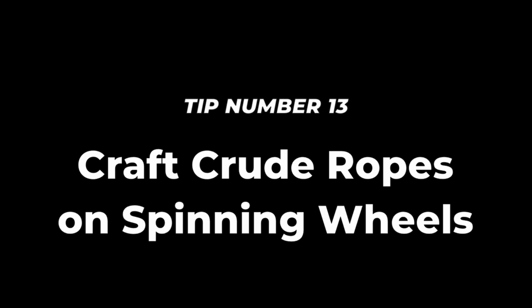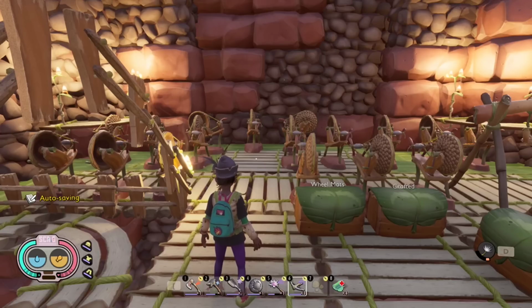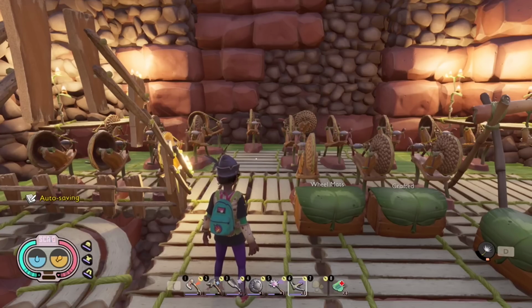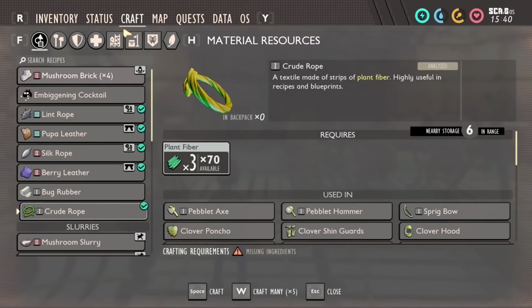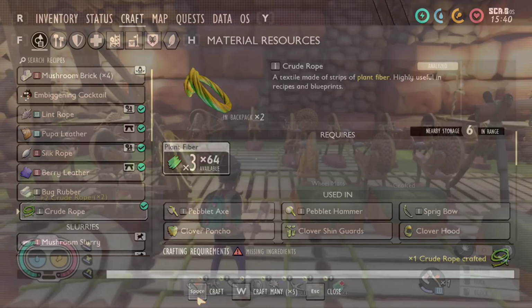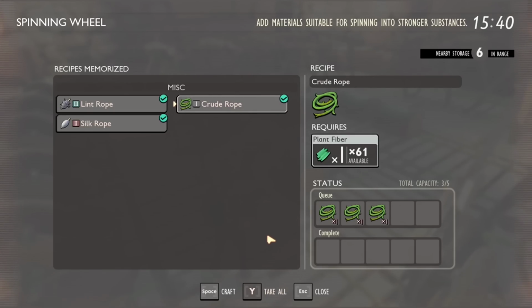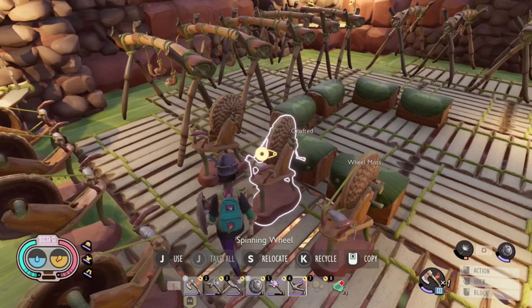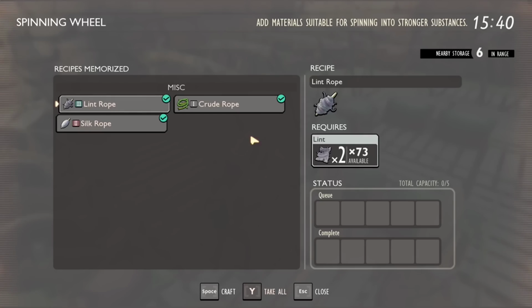Tip number 13. Craft crude ropes on spinning wheels. Same as the ladders, there is the usual way and the smart way to craft crude ropes. The usual way takes 3 plant fibers to craft 1 crude rope. The smart way takes just one plant fiber to craft one crude rope. Just let them spin on the spinning wheel and soon you will be the crude rope king.